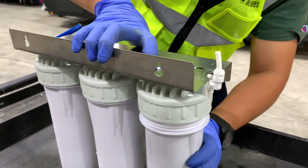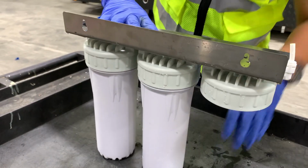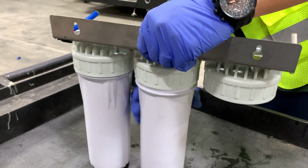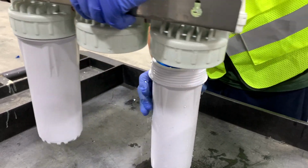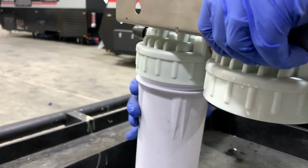So we're going to get this one off here. There we go. Let's set that off to the side. Then we can unscrew the other one. And yeah, it is a little bit tight here, trying to squeeze your hand in there. But we get the next one off. And what we're going to do is set that off to the side. And again, we're trying to make sure we remember what order these filters are in.